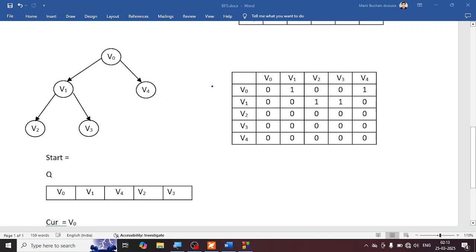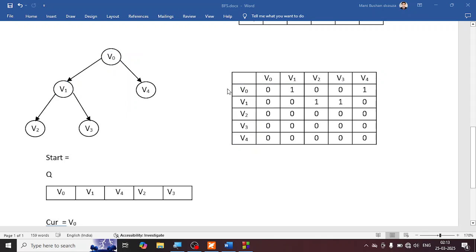And how do we represent this particular graph in the adjacency matrix? What we do is write all the vertices along the rows as well as along the columns. If there is a path between two vertices, corresponding to that particular row, we represent 1.